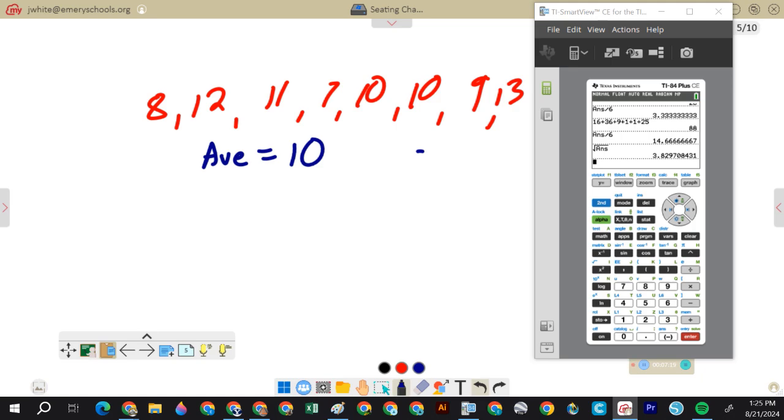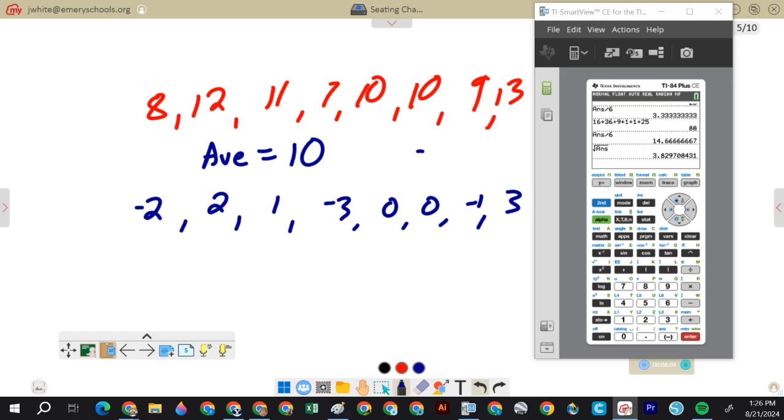The standard deviation tells us how spread out the histogram is. And it's a number that calculates where most people land. Okay? So, how do we find the standard deviation? Well, I need to know how far away was your score from the average. So the person that scored 8, how far away are they from 10? And it would be -2, down 2, right? So this is -2, and then 2, 1, -3, 0, 0, -1, and 3.